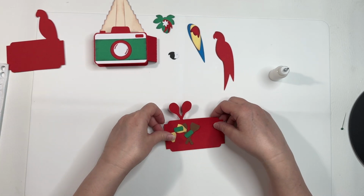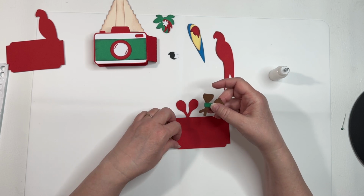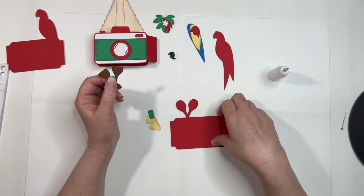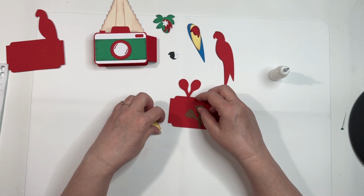So let's work on the maracas. So the way the maracas are, whatever color your base piece is the top color on your maraca.